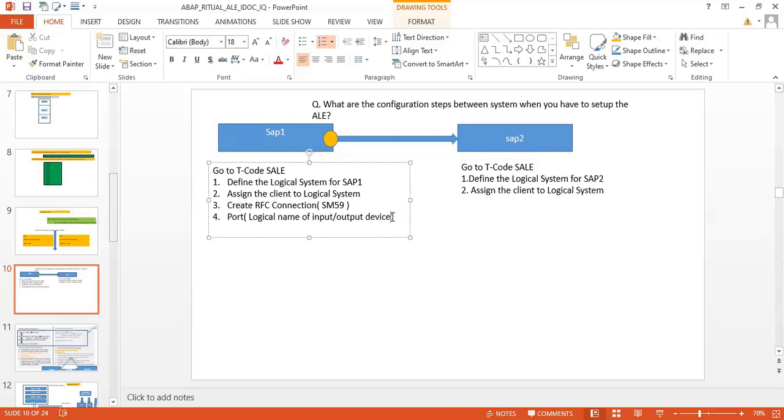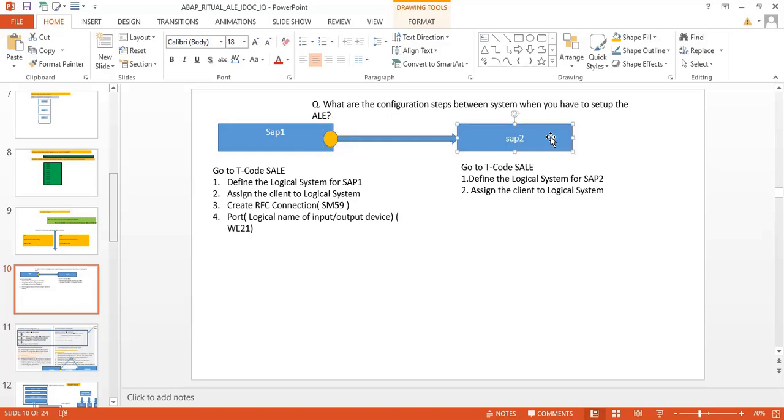Now you can create the port through the transaction called WE21. This is the transaction to create the port. Fifth step: after creating the port, we're not simply going to send the data to anyone, right? You should have a proper understanding, a proper profile of your friend or partner where you are going to send the data.